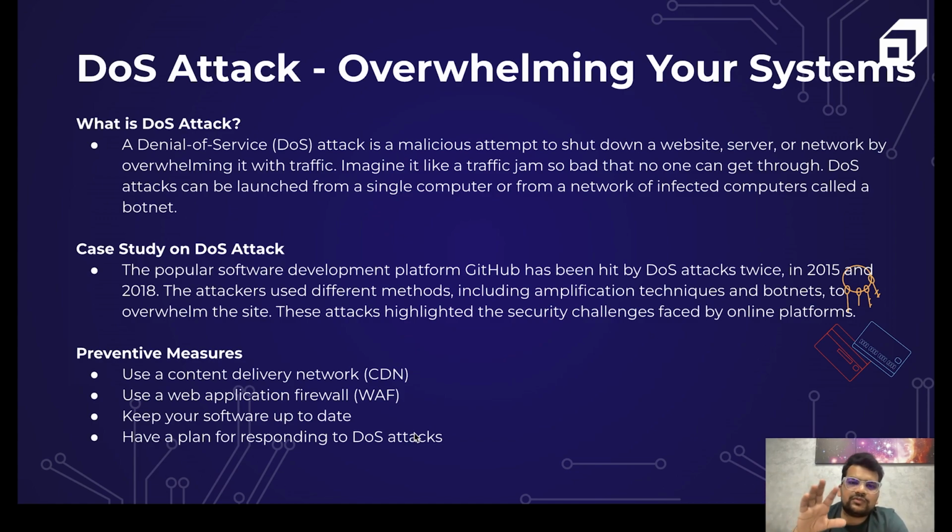So what actually happens? A content delivery network will route the traffic to other servers, right? But still, the overwhelming doesn't stop at that time. Maybe they will again start to send requests to the other server as well, right? So during that time, you have to have a plan to respond to this DoS attack without harming your website or your server. Okay, so this is what a DoS attack means.